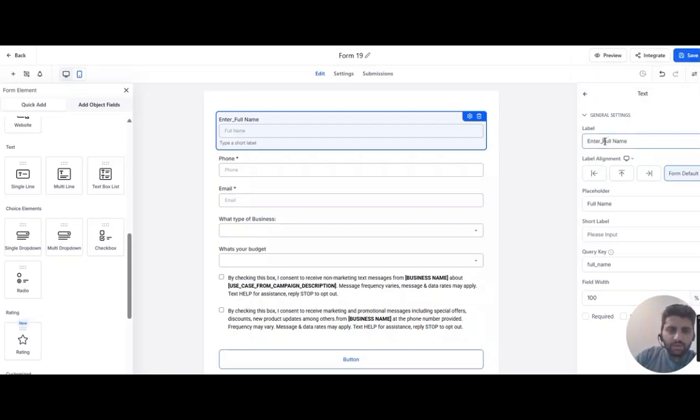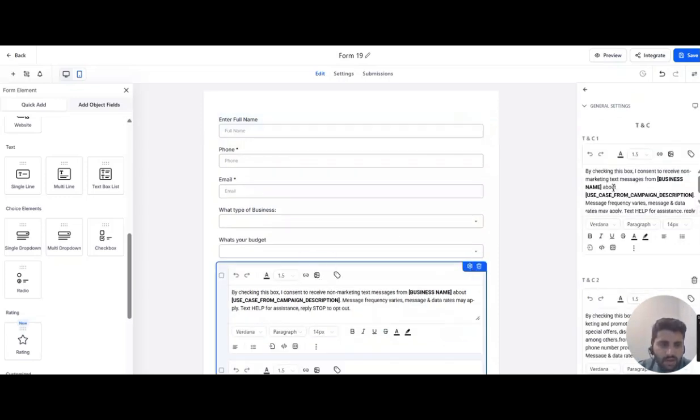Okay, so there is an issue of a custom field, and a custom field is here. So I will simply remove the custom fields right now, and then let's see what will happen.